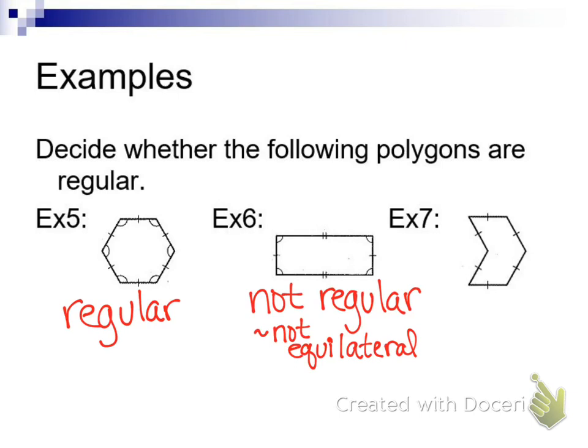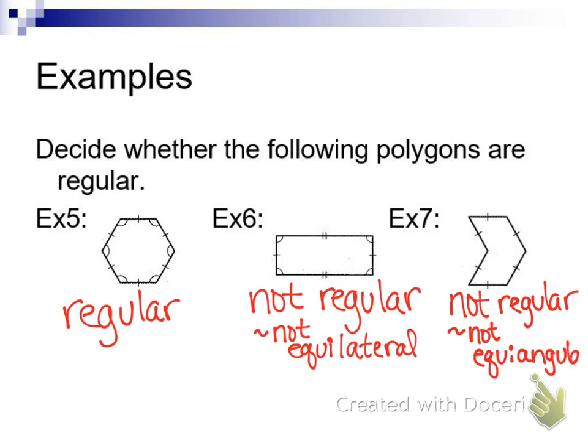No, it's not. First of all, they're not marked. Also, we can see that here we have a very large interior angle to get from that side to the other one. And up in this corner, we have a very small angle. But either way, they were not marked. So this is not regular. Just because it met one condition doesn't mean it meets both. If we had been asked for a reason, we would say that it is not equiangular.